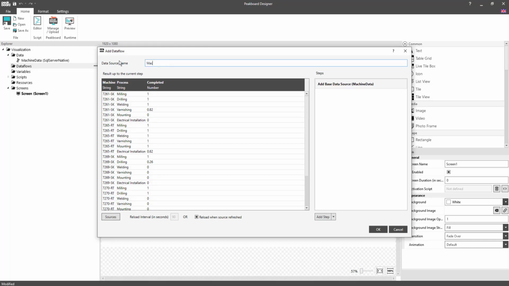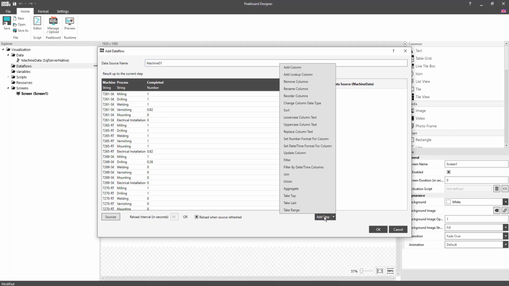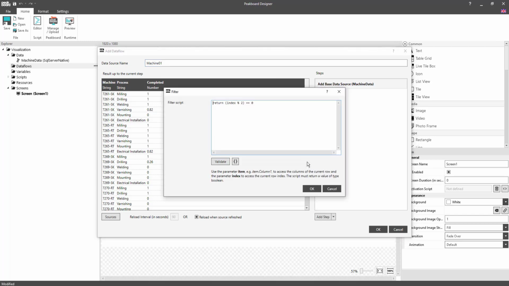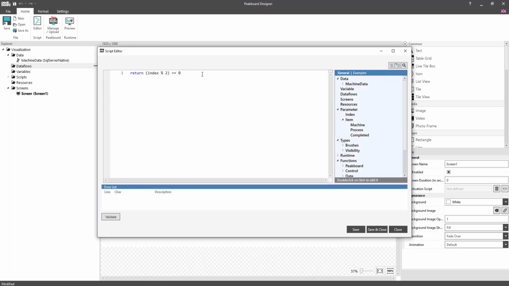Now, we'll create a filter that sorts the data by its corresponding machine. To do that, we're going to click on Filter under Add Step in order to set up a new filter. This filter will later go through the data source, line by line, to check whether the content of the current column matches the corresponding machine name.